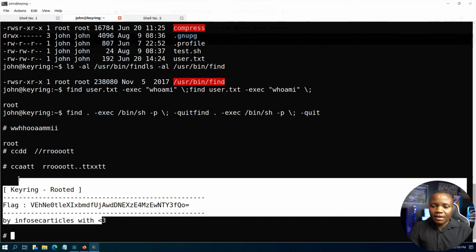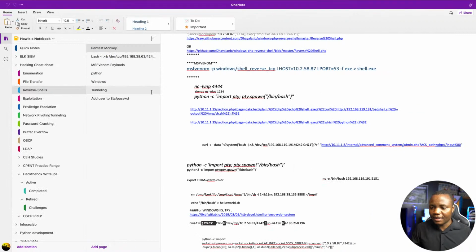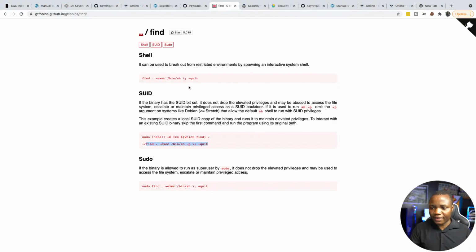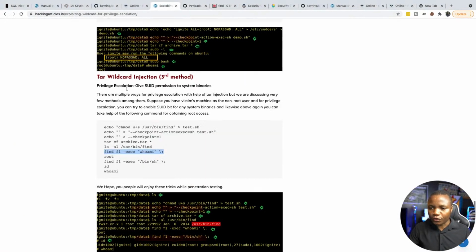Biggest takeaway, this was a very, very fun and exciting SQL injection in the beginning. I think that was where all the fun was. This SUID bit part here and the find and tar command in the end, it's very easy. You can always use either GTFOBins here or this one here.